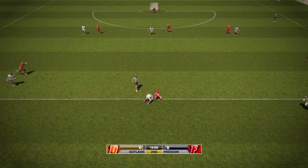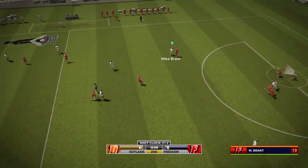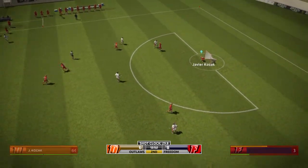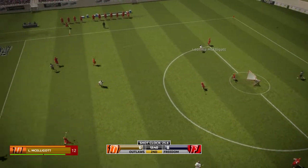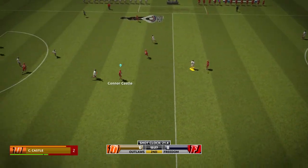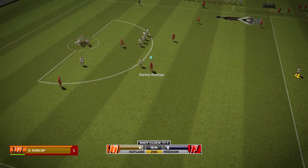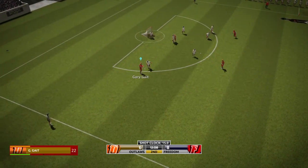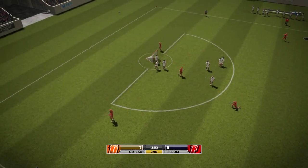Down to the faceoff for a huge possession. The home team wins the faceoff and they get a step. Steps in and shoots. Saved by the goalie. Rare save for him. That sounded harsh as soon as it came out. Castle. Top center. Gary. Looks to the back of the net. Goal! Buries it high.